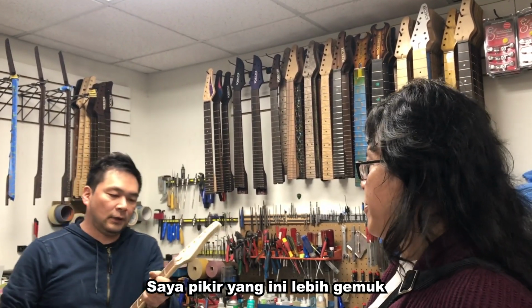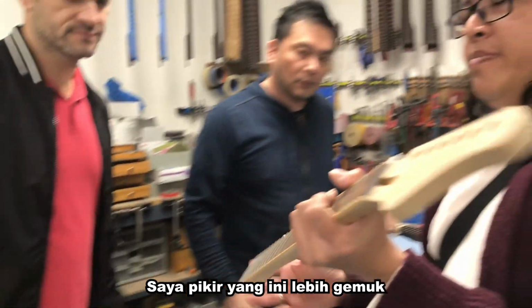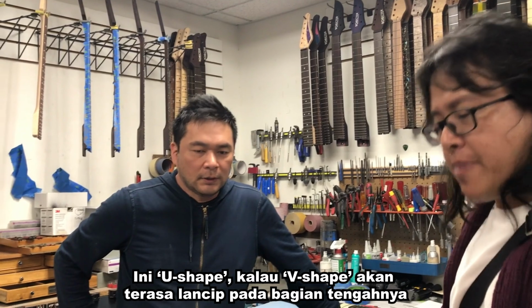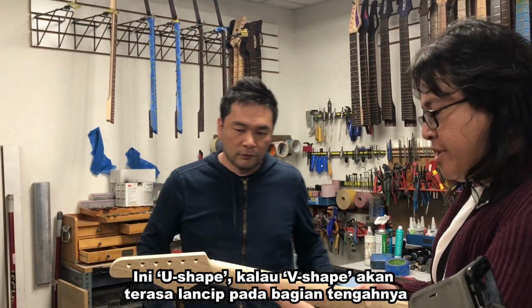I think this is more like a little bit fatter. Okay. Is this a U-shape or D-shape? U-shape. Yeah, okay. The V shape is gonna be a little more pointy in the middle.